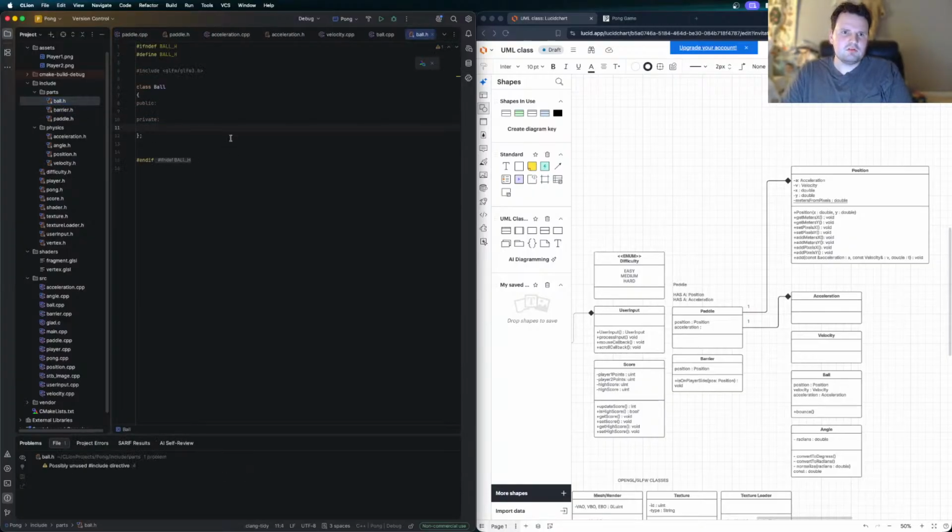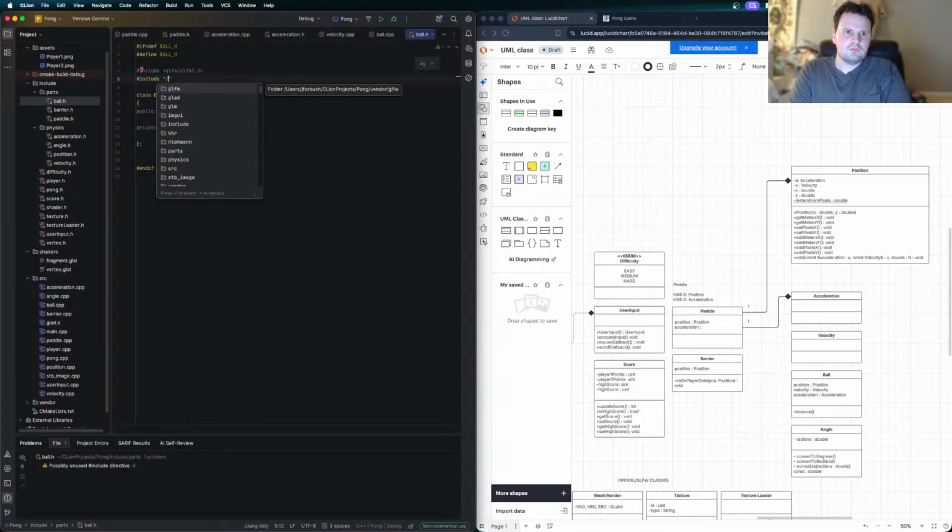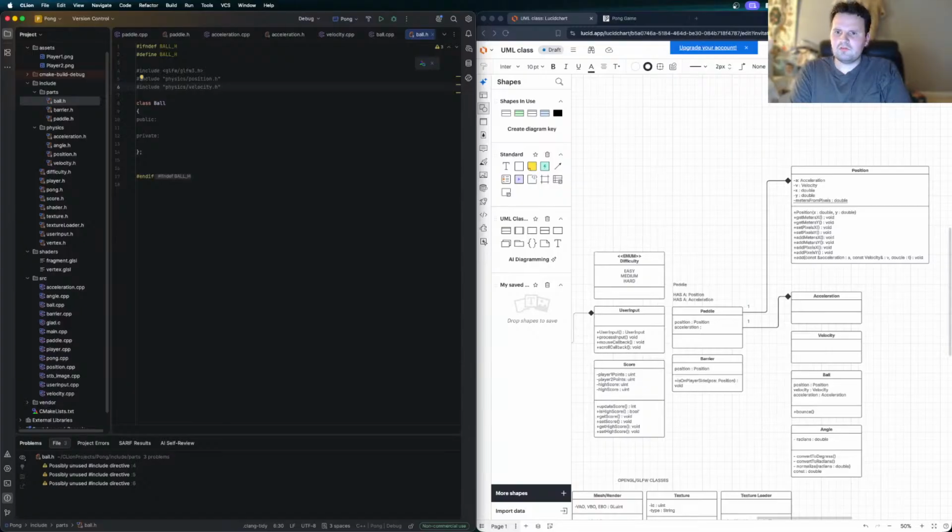I guess we could do stuff about the ball. The ball is going to have a position, so we're going to need to include position. And it's also going to have a velocity. And it's going to have an acceleration because it's going to get faster as it bounces.